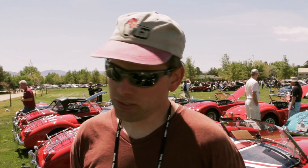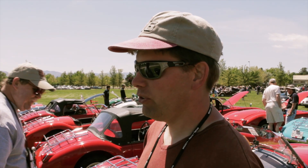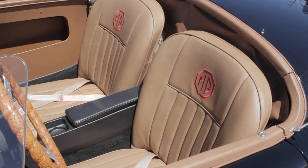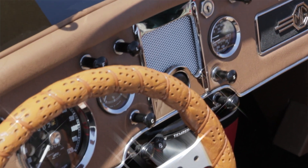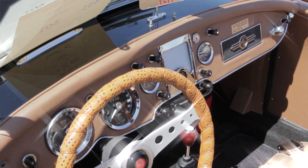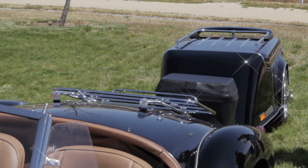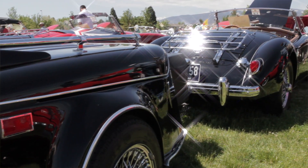Now when we discussed the components replaced on it — removed and changed out to something else — you had mentioned the five-speed. The five-speed was originally done with the four-speed and we left the four-speed in it until two years ago. I decided to change over to the Ford Sierra five-speed, so the five-speed is now in it. I also added a trailer to make it a little easier to carry spare parts and, when my wife travels with me, suitcases and clothes — because obviously you can't put much travel gear in the trunk if you're carrying a lot of spare parts. So we now have the trailer and it makes it nice to travel.